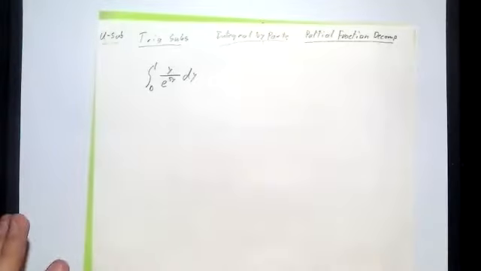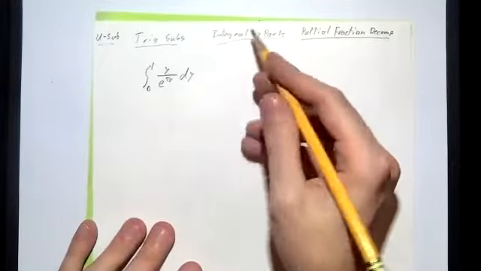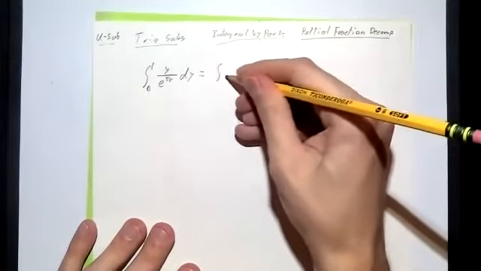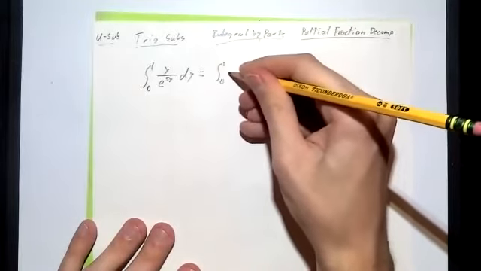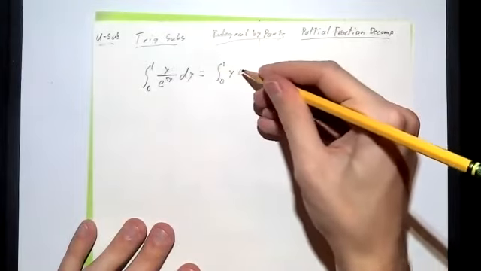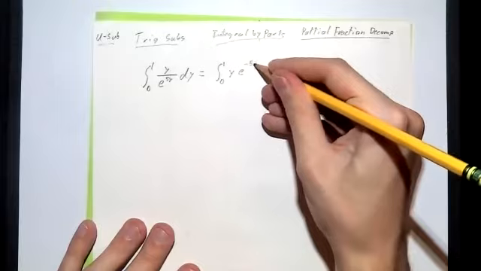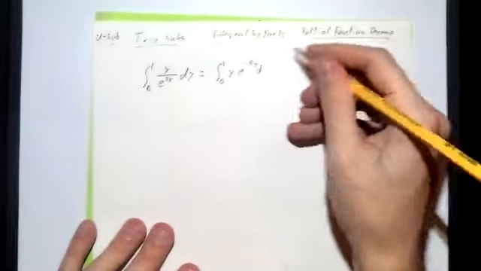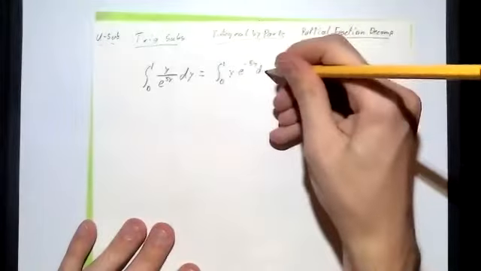Okay, so for this one for integration by parts, I'd highly recommend rewriting it so that it makes it a little more clear. So we can rewrite it as, still 0 to 1, and then instead of y over e to the 5y, we're going to do y times e to the negative 5y. And there we see a simple u dv, and we can use that.